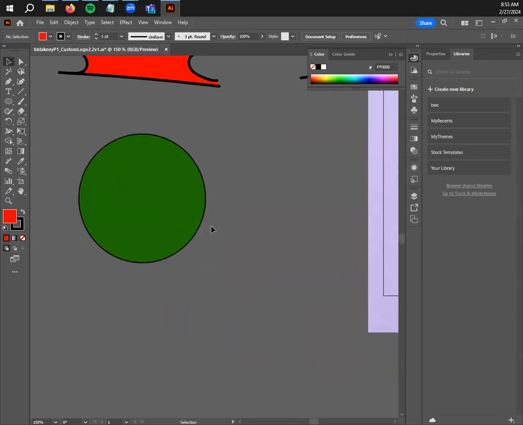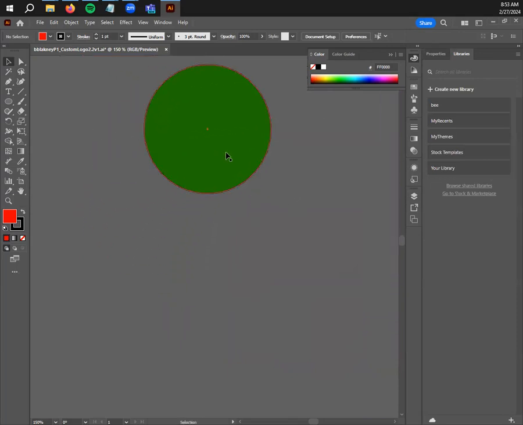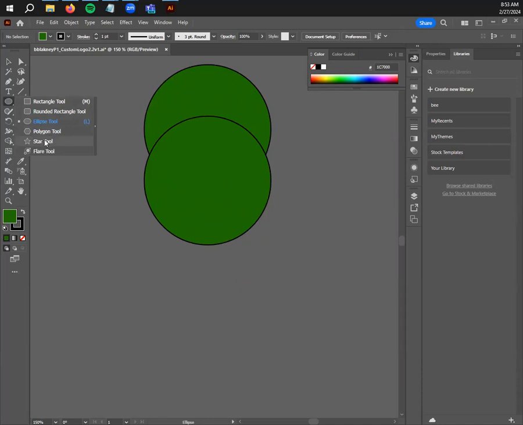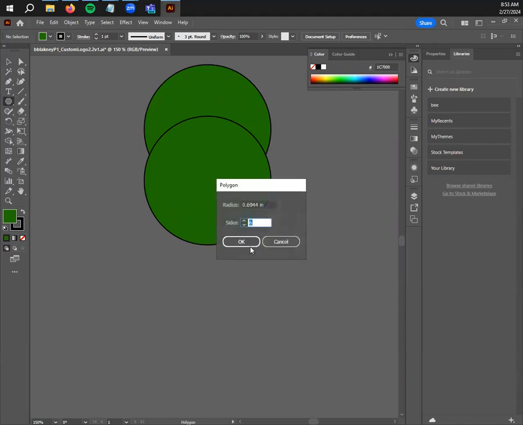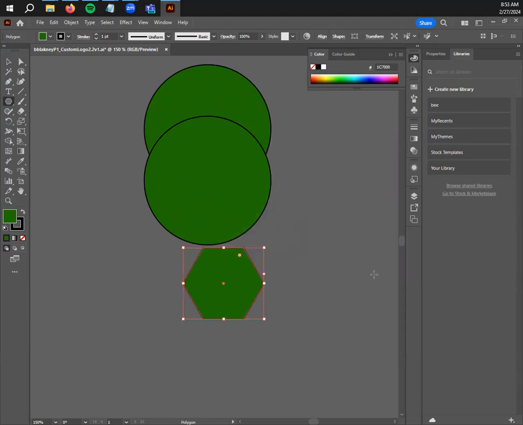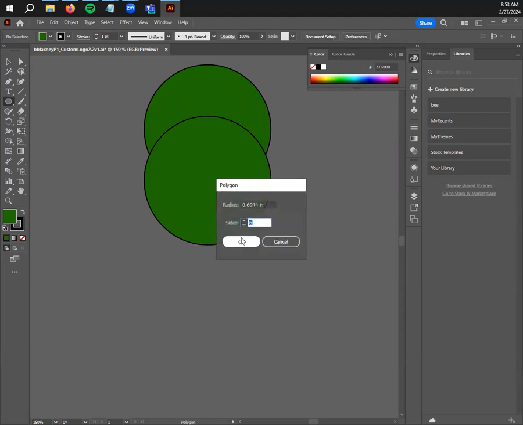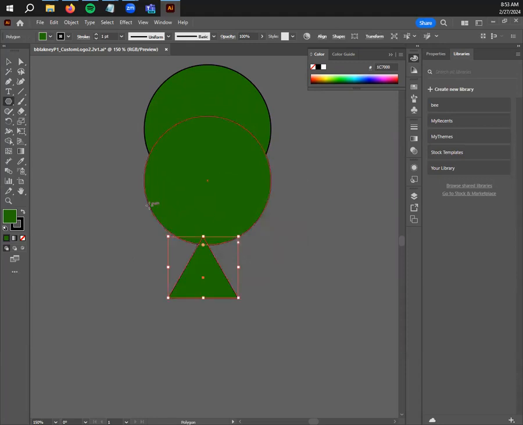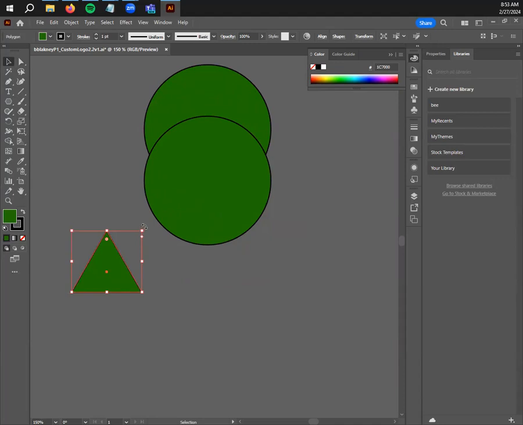I have just a simple circle, and then I hold Alt and click and drag to make a copy of that circle. And then I add a triangle underneath. To make a triangle, you take the polygon tool, which does not have a key shortcut like M or L for rectangle or ellipse. You take the polygon tool and then just click once. It's going to ask you if you want to make a 6-sided polygon, a hexagon. We don't want that. We want a 3-sided polygon, which is otherwise known as a triangle. And it's going to automatically create this equilateral triangle that's really nice for us to use.